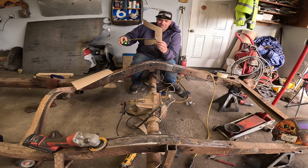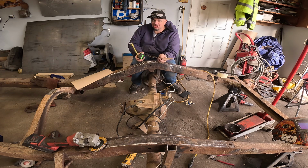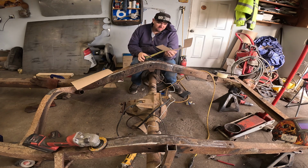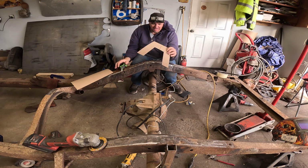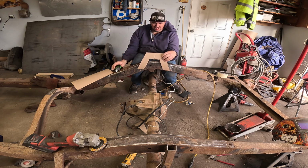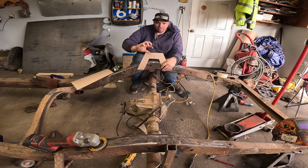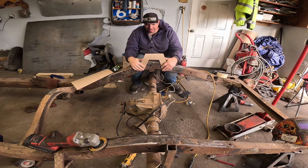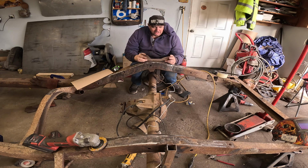I don't know that this needs to be as thick as it is. It is 3 inches. It's fine. That gives me a little girth, you know, a little strength, because I'll probably run a bar or two across here to connect the two. So it gives me something to attach to. Yeah. That should work, shouldn't it?